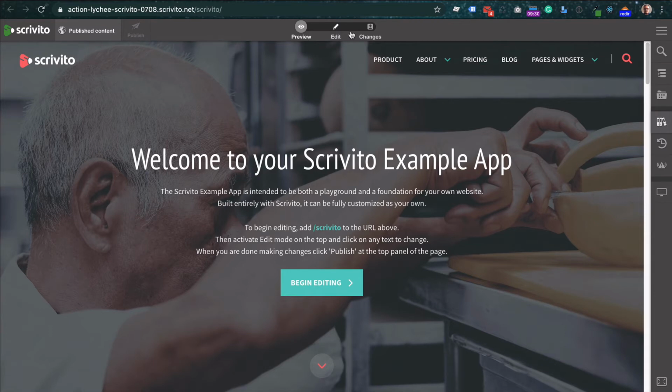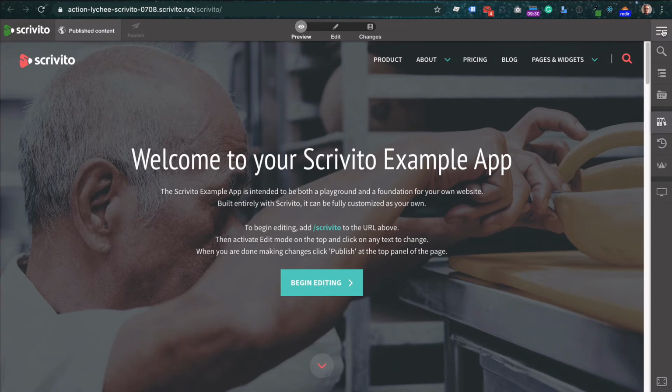Then a very important feature, those three buttons are for changing the way you are using the editor. At the moment we are in a preview mode. You can go into edit mode to start editing the difference between the current version and the published content. We'll see it in a second.